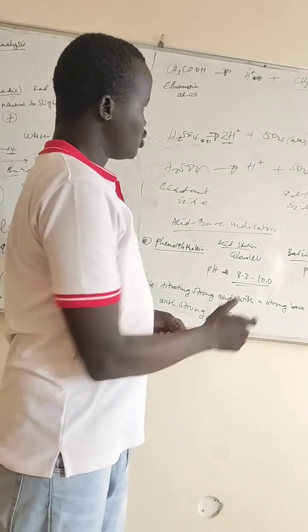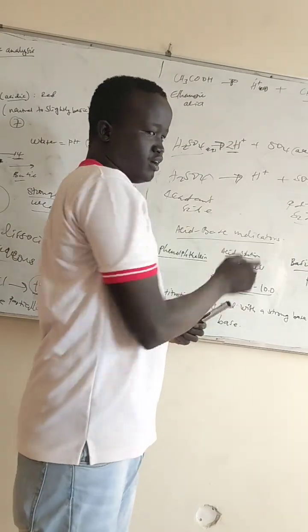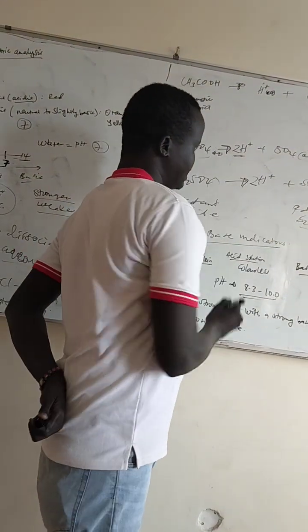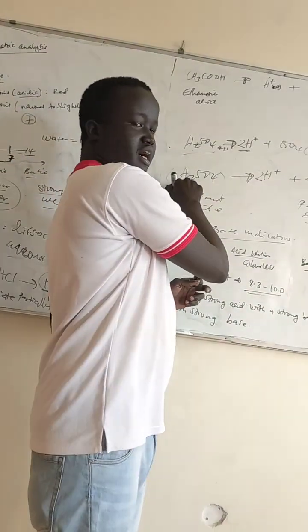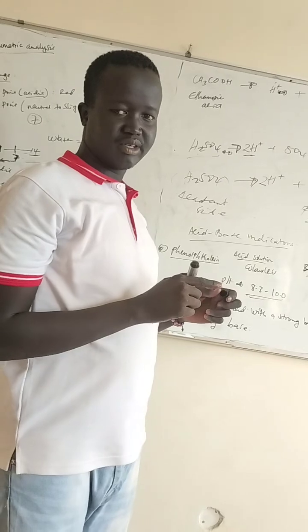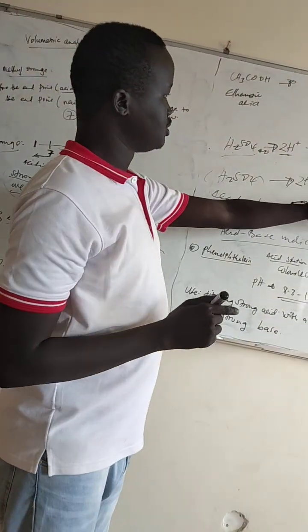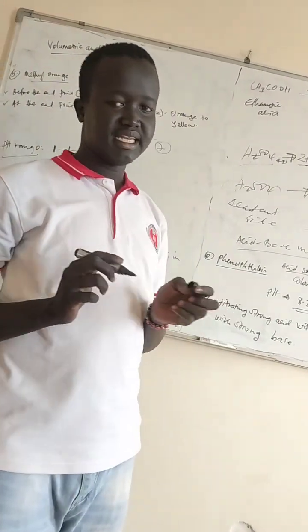You balance this hydrogen with this hydrogen by writing the 2 in front of the formula. You write a 2 here, so that the hydrogen atoms become 2 as they are 2 on the reactant side. Here, the sulfur is 1 and is also 1. The oxygen, there are 4 and there are also 4 atoms there. That means it is balanced.